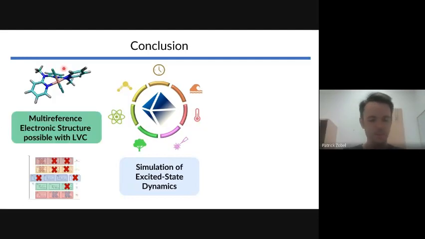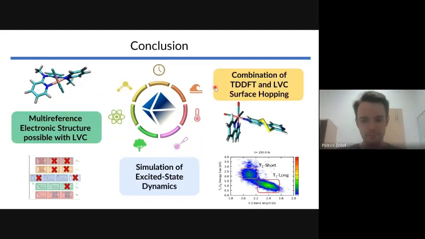For transition metal complexes, because they can have such a complicated electronic structure, sometimes you just have to stick to multi-reference methods, and then because of the size, it's just not possible to do it any other way than with LVC. And in this case, it also works very well. And the other example is a very nice showcase of how you can combine more accurate ab initio molecular dynamics simulations with simulations based on these parameterized potentials. Then if you find out where each model breaks down, you can still get a lot of useful information from both types of simulations.